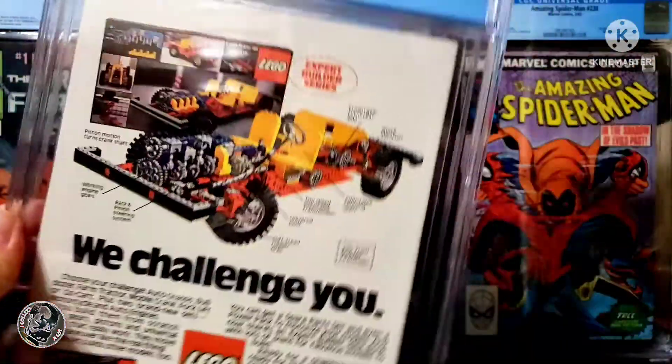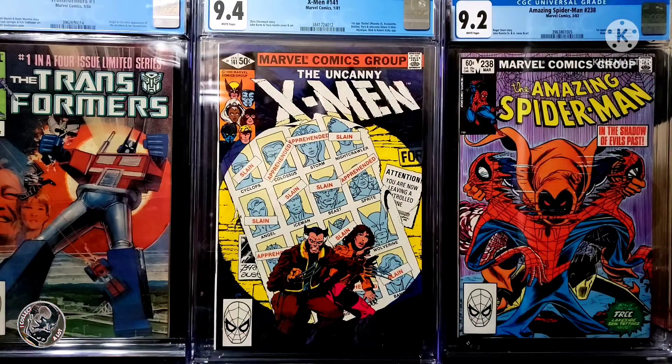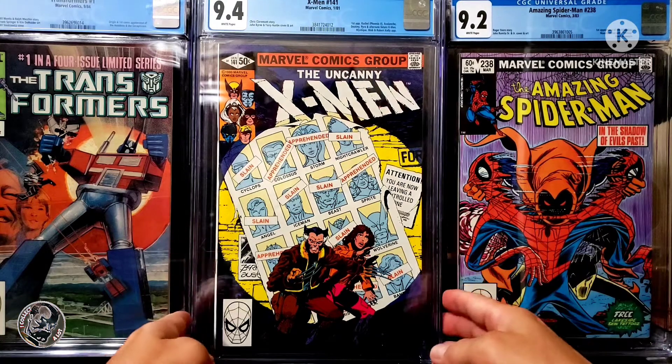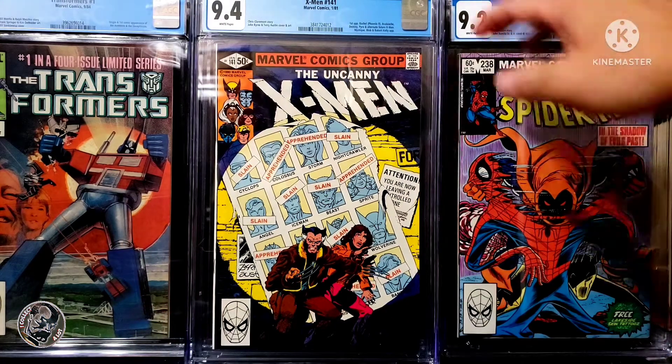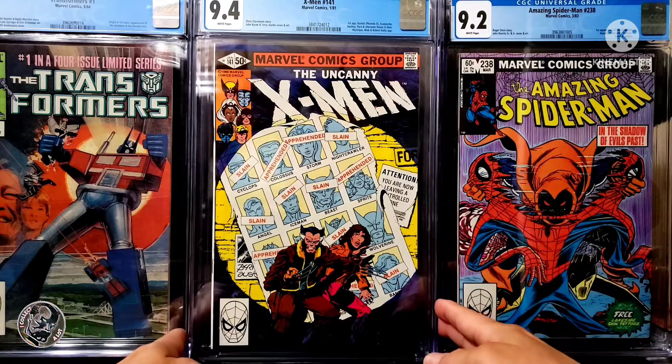This thing looks great — white pages. All right, so there it is. Another book off the list. It's a great book. I can't believe I got it. I mean, it's been a while. I got it at a good price too. It was a buy-it-now or make-an-offer listing. I made an offer, he made a counter offer which was fair, so I went for it and I got it.